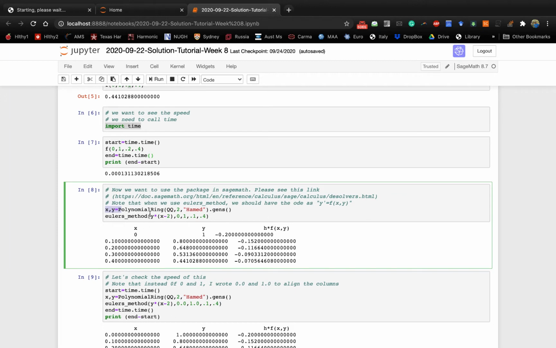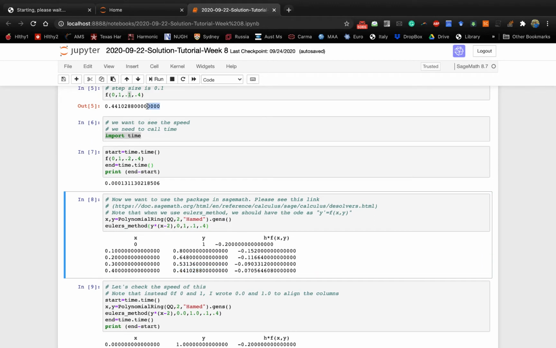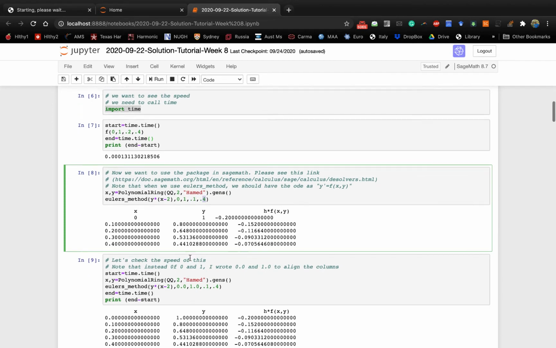And here I will get this solution. The last solution, you see this one, is compatible with this one. So this takes f of x y, the initial condition, the step size, and the target for x.